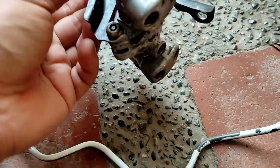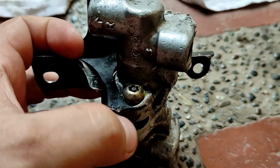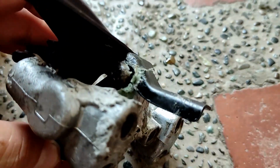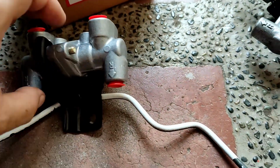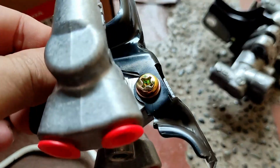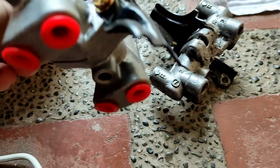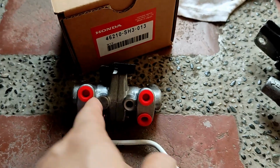So on this brake prop valve, the old one, you need a special tool. Yeah, the shop removed this one for me. So I'm planning to get the bracket and transfer it over here. This one's just using a Phillips screw. I'm not sure if the old bracket will fit the new brake valve.